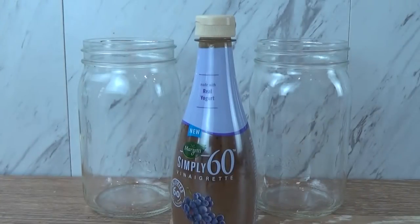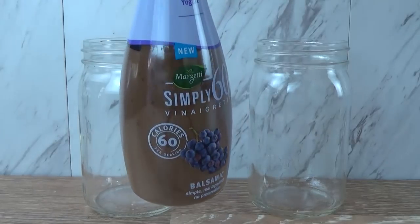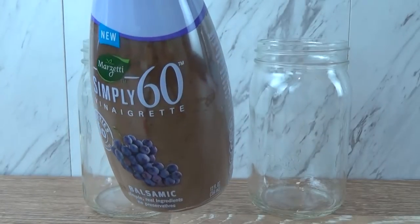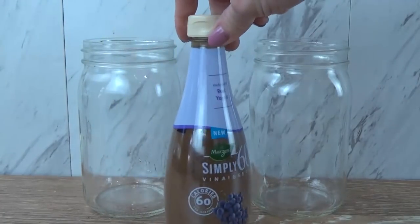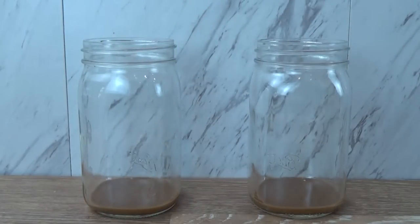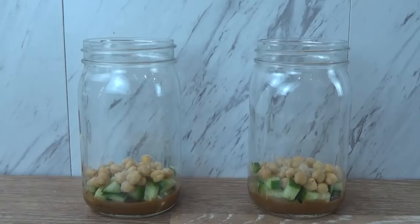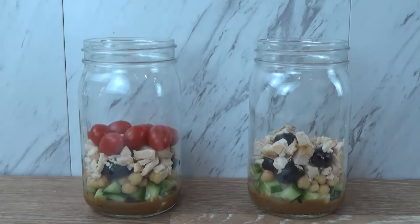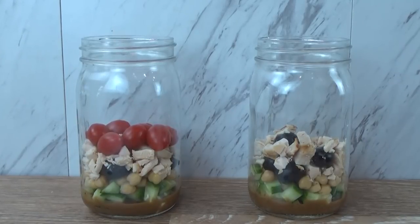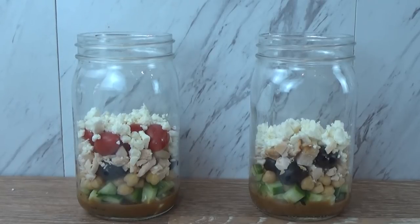Lastly, I'm also going to make my balsamic vinaigrette and feta salad. I'm taking some help from the store by using this already made vinaigrette — I really like this one, it also has yogurt as a base and it's not too sweet. I'm starting with my salad dressing, of course. Then I'm going to add lots of cucumbers, some chickpeas or garbanzo beans, some black olives, some of my chicken, some tomatoes for him and none for me. I'm also adding some feta cheese — my favorite, I love this in salad.